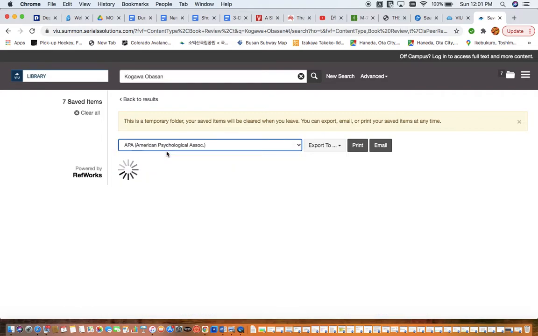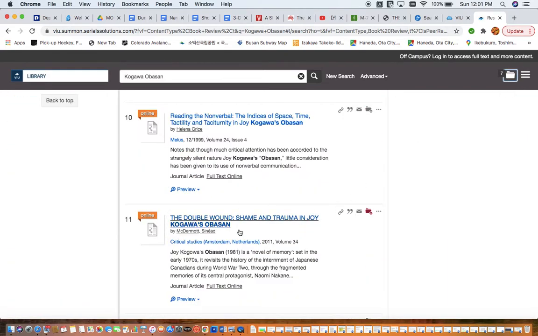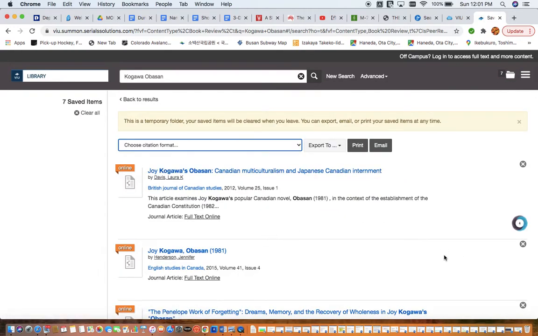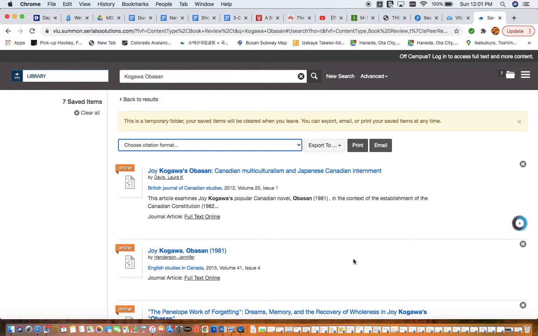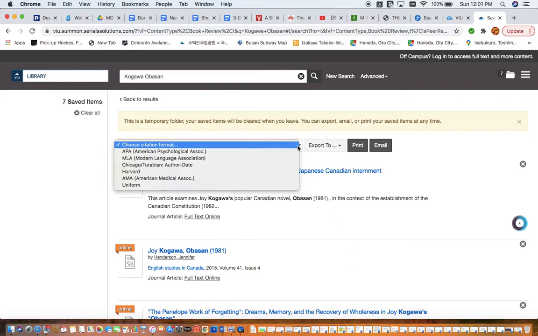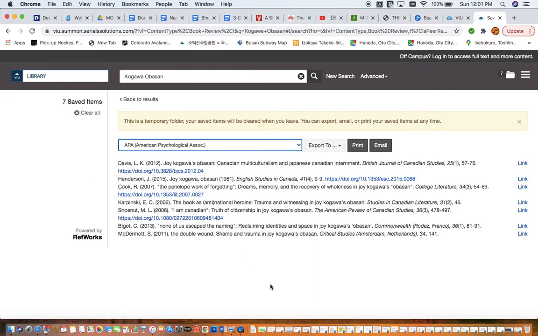So then what I've just done there is, as you notice, once we come over to that saved folder, if we click here, we can toggle back. This is our general search. When we click on that saved folder, this shows us the 7 items we've just pulled into cache to send to ourselves later. So then we go up here, and we can actually use this little citation genie, if you want to call it that, to shift the data into APA format.